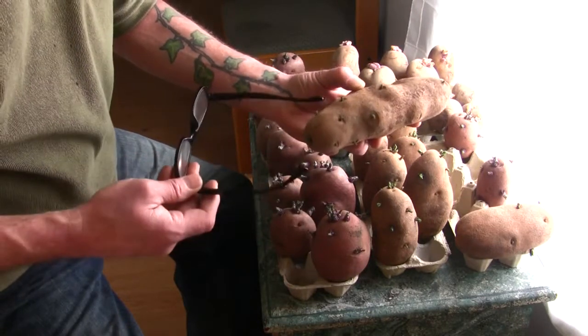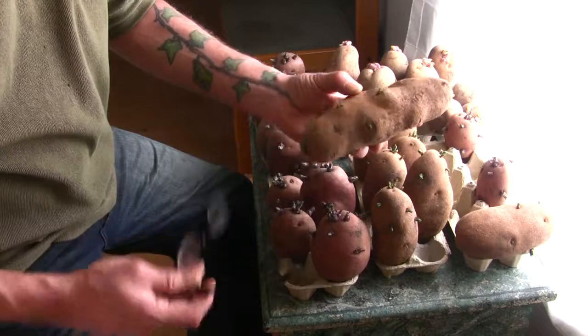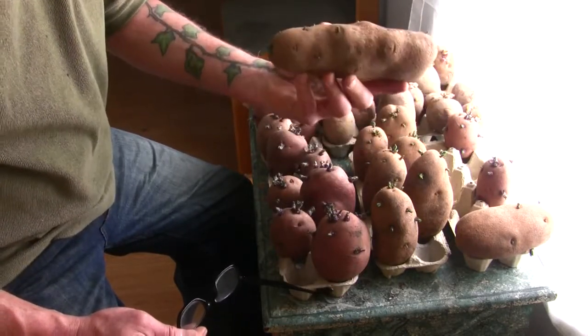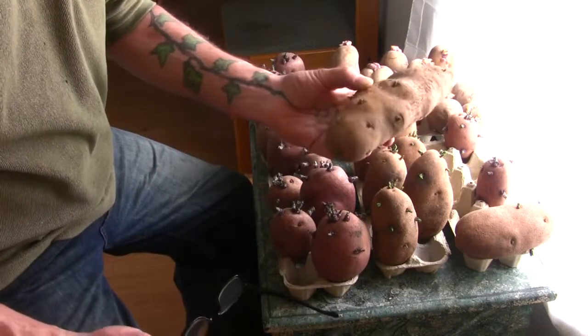And one of them was huge. It was 1 pound, 12 ounces. This potato is about a pound on its own. So I definitely want to pass on these genetics.